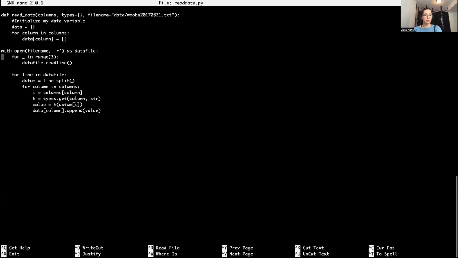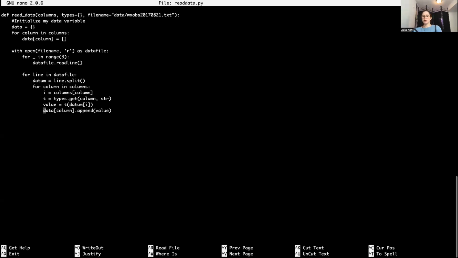And then we are going to go ahead and indent all of these lines as well. 1, 2, 3, 4. Oh, I missed the first one. Okay, so hopefully you have the indenting correct now. So you still have a for block and a with block, and inside of the with block are 2 for blocks and another nested for loop.